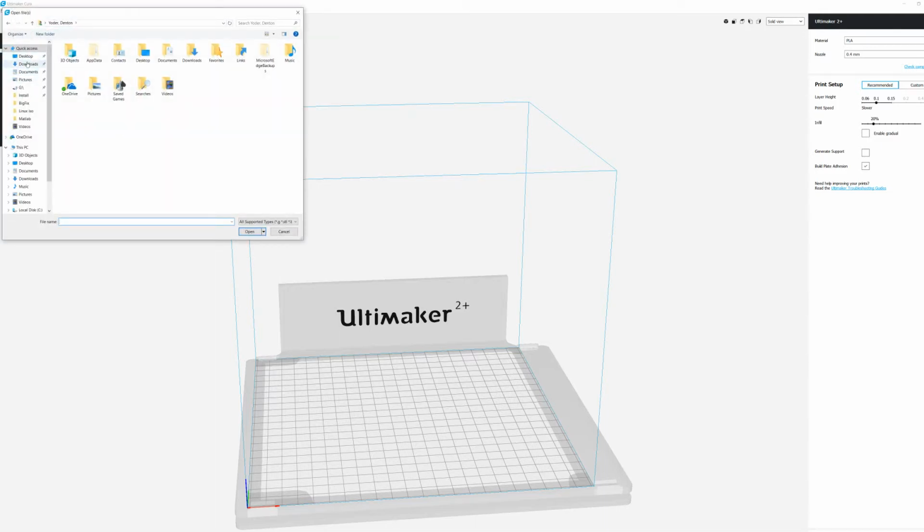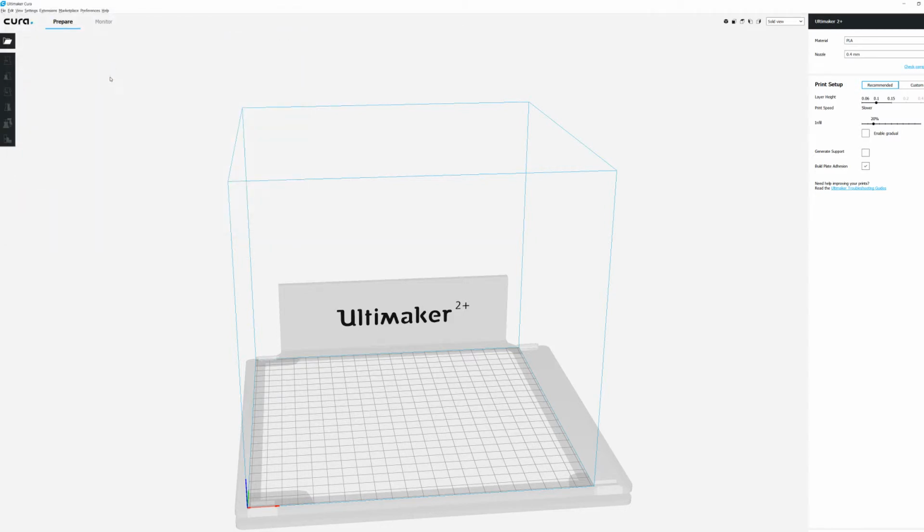I'm going to go to my desktop, grab my wheel, and I now have the wheel set up to print in my Ultimaker software. The computer is going to do some sketching on the inside of this part. I drew it hollow, but it's going to need to do some sketching on the inside in order to support the top part of that wheel. I'll let it do it itself. I'm fine with that. So now I'm ready to prepare this.